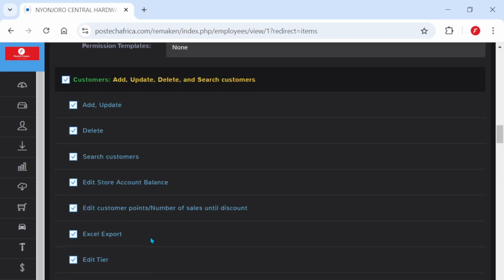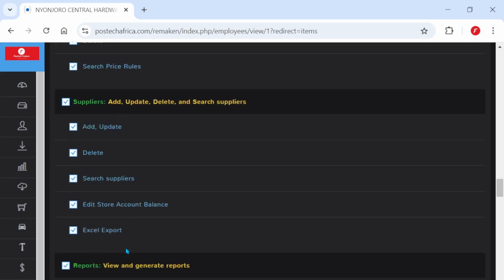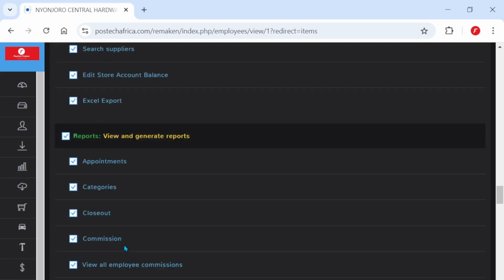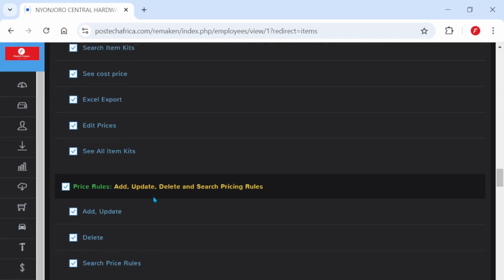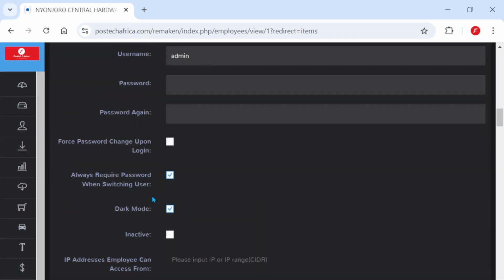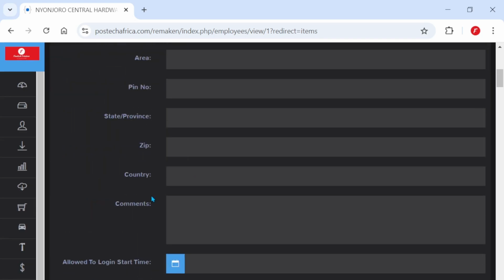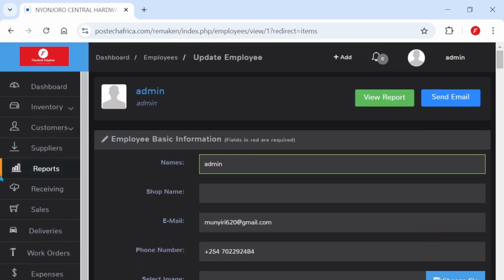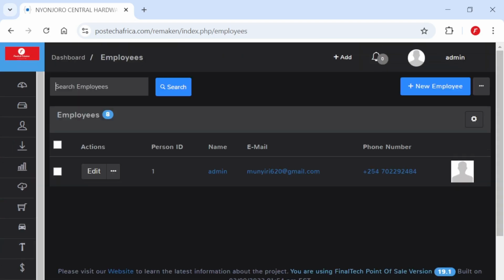So basically here we will go through this and see the rights that we have and how you can regulate your employees. So here we create employees and give them rights and give them a username and a password. So they'll be using the system under their own account. It also helps me to see, at the end of the day, reports that will show me the productivity of each of my staff. I'll be able to see at the end of the month, or at the end of the week, or at the end of the day, how much each of my employees has done in terms of sales. So I can see the best performing and I can see who is not performing.